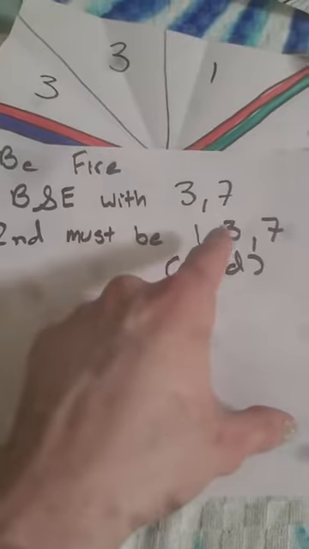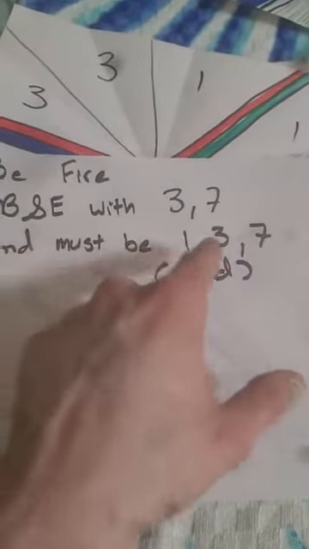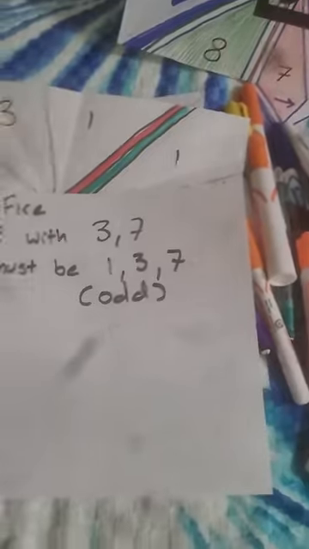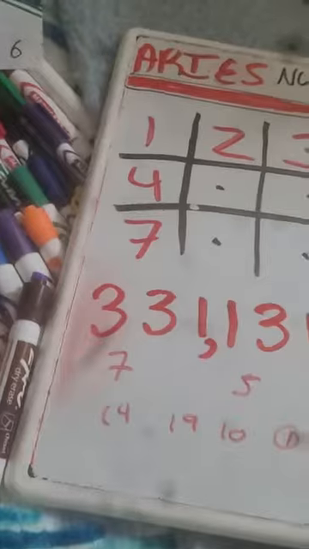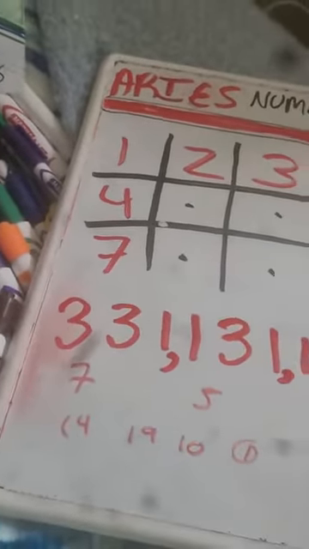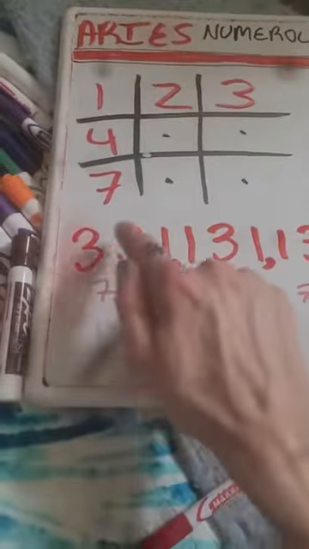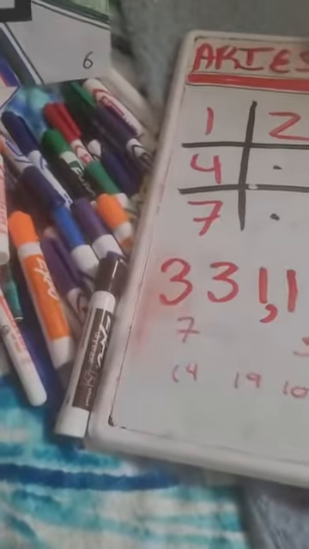Then on the other scale, if we begin and end with 3 or 7, since these are odd, the 8th and the second must be 1, 3, or 7, which were the odds in the cardinal numbers. So that's a little bit about how to calculate these, and then you would just play with the inside. Say 33 was one of those, like we chose to begin and end with 3. So we chose the second must be 33.